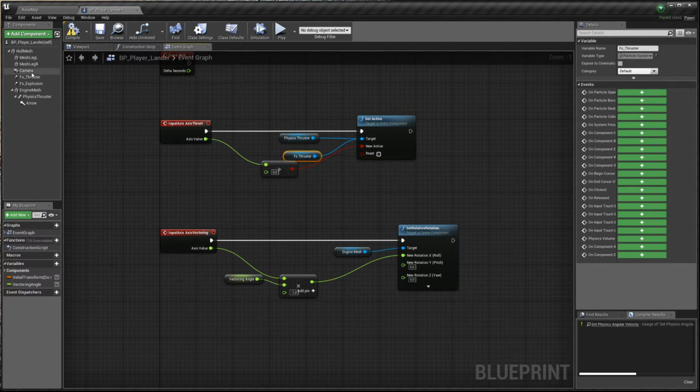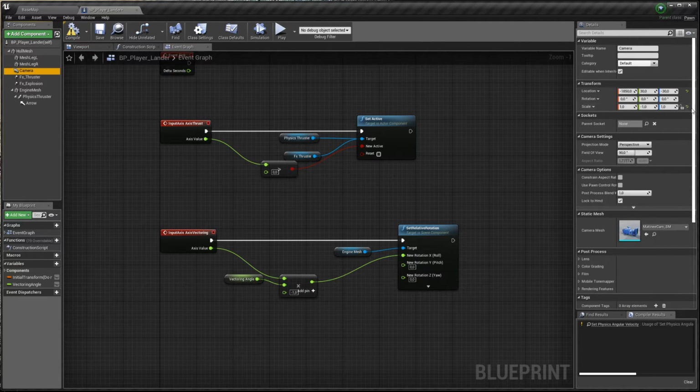Let's select our camera component and let's take a look at this transform section here. There are these down arrows next to the location, rotation and scale values. When you click on them, you can select this component's type. Is it happening relative to its parent, or is it happening relative to world? In this case, we want our camera rotation to be relative to world space. So let's choose that option instead.